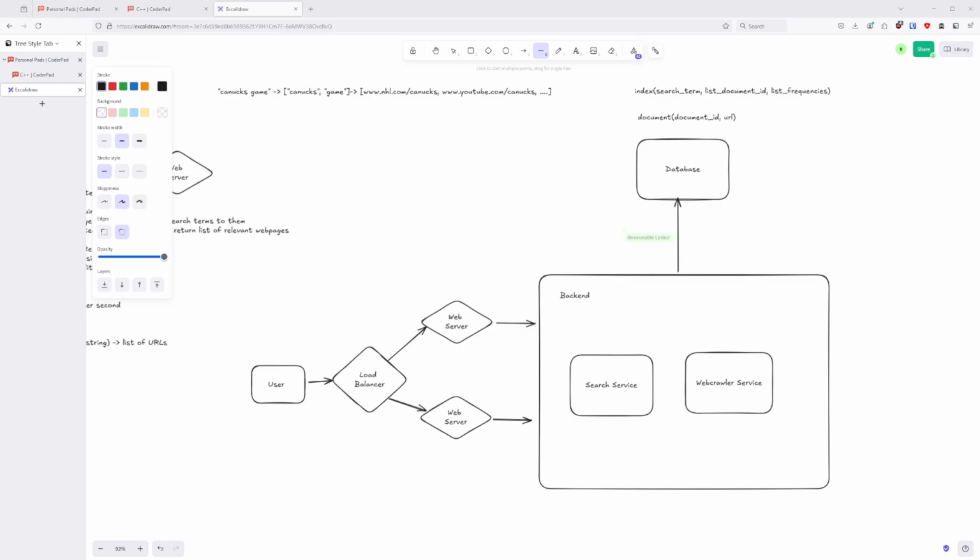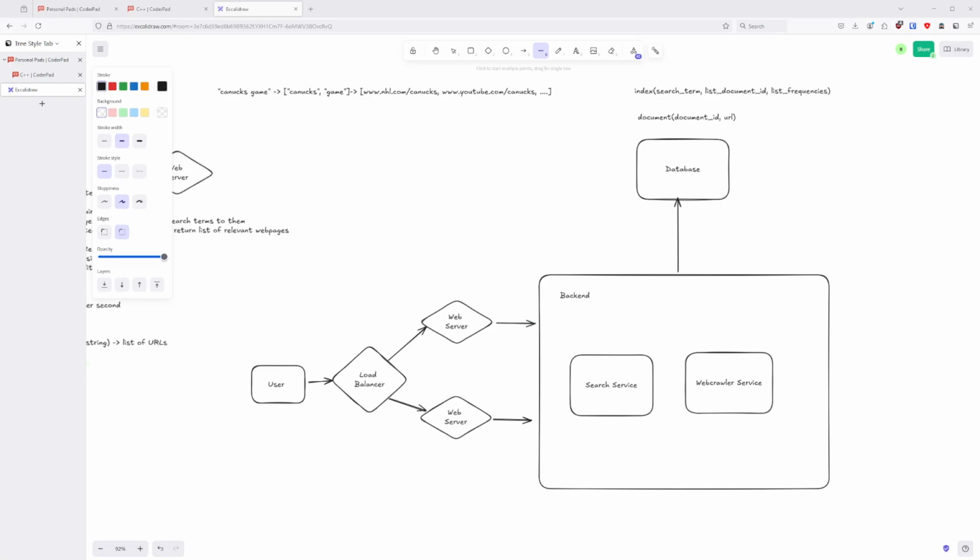Oh, right, because in my diagram, I've literally just drawn one search service. I'm trying to think if we need one host or if more hosts are needed.